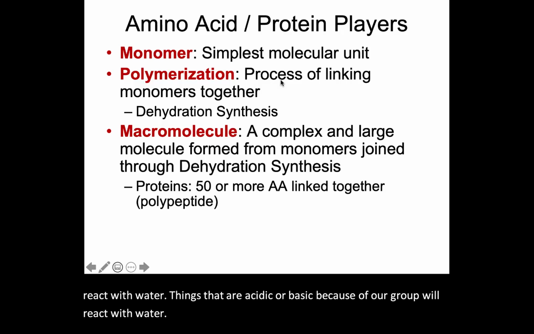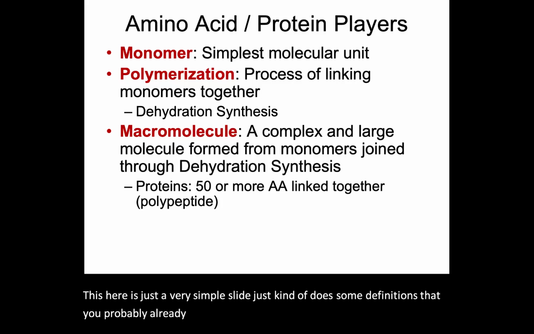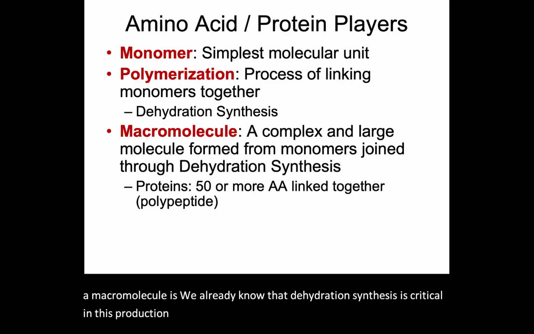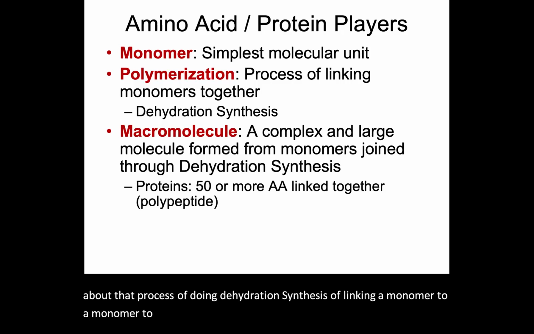This here is just a very simple slide that does some definitions that you probably already know. You already know what a monomer is. You already know what a macromolecule is. We already know that dehydration synthesis is critical in this production. And when we talk about polymerization, we're talking about that process of doing dehydration synthesis, of linking a monomer to a monomer to a monomer to a monomer. It's just another name for it.